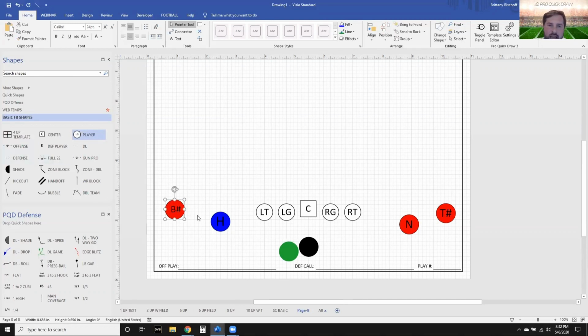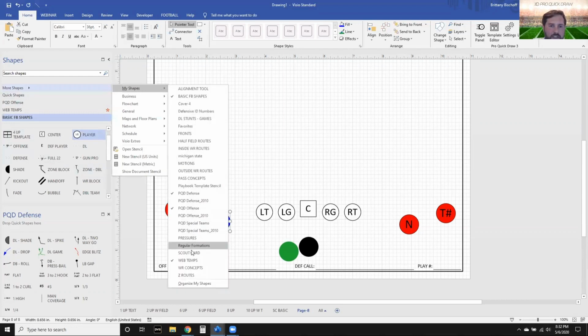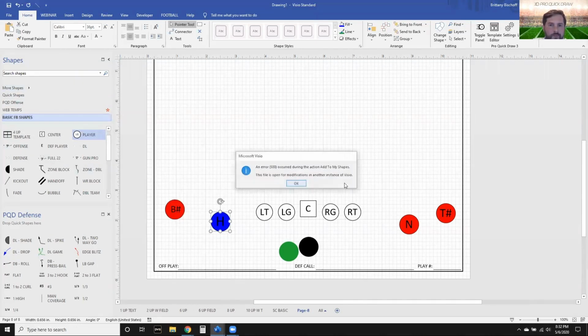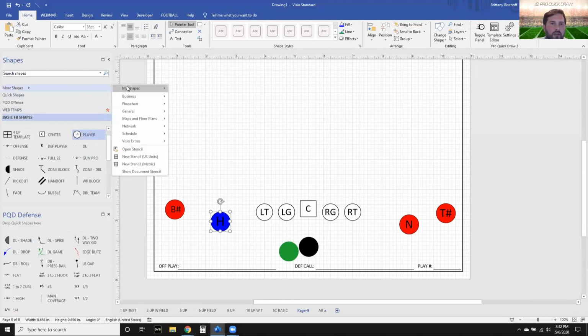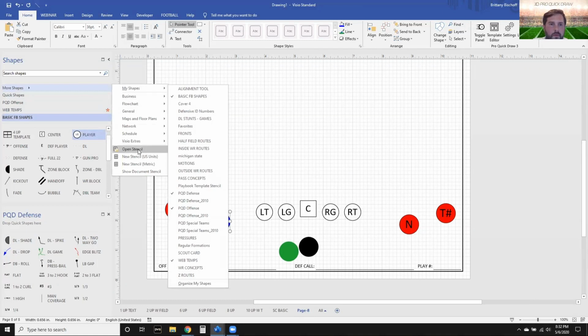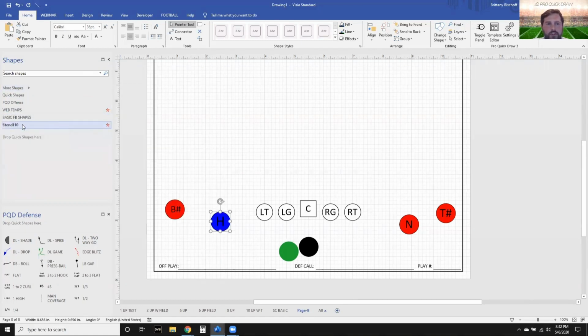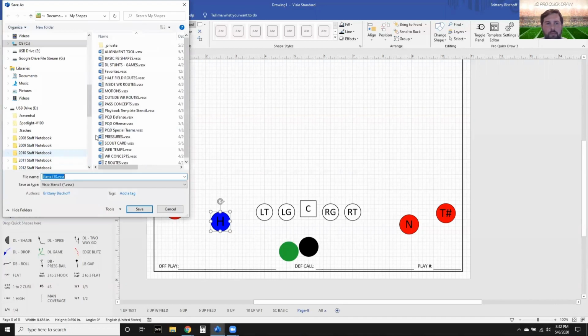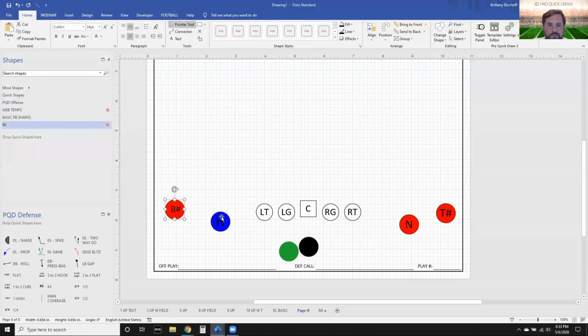And now you just start adding these guys back to your repertoire over here. So if I go more shapes, my shapes, and scout, it's open in another file I've got somewhere. So now you can just go ahead and start creating your scout card template. If you know you're going to draw your scout cards every day and keep them uniform, get your template up there rolling.